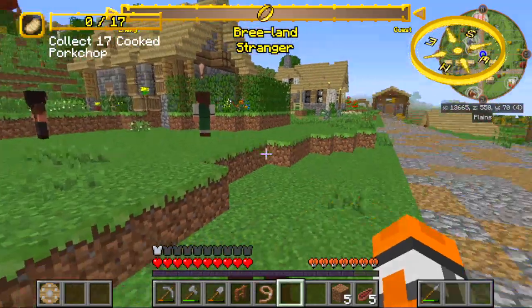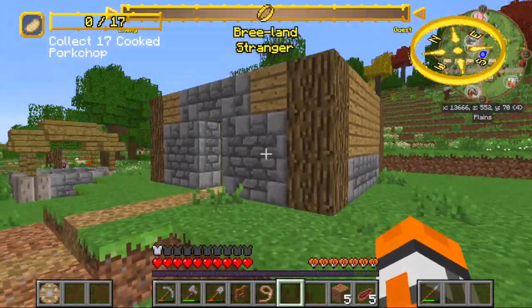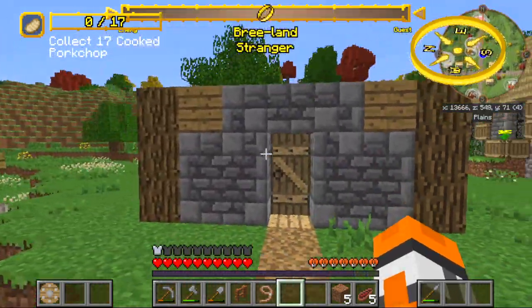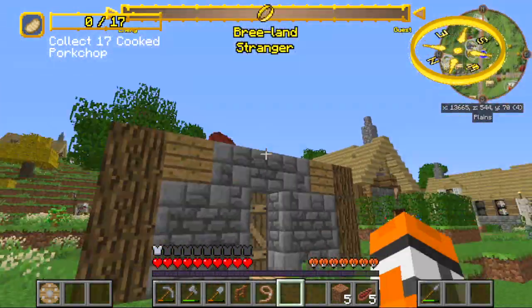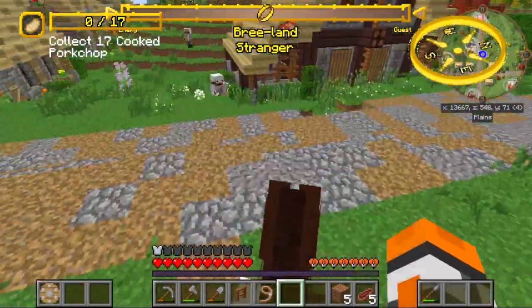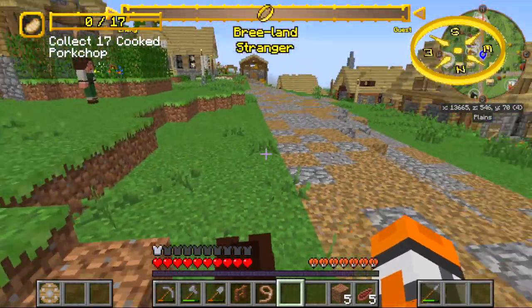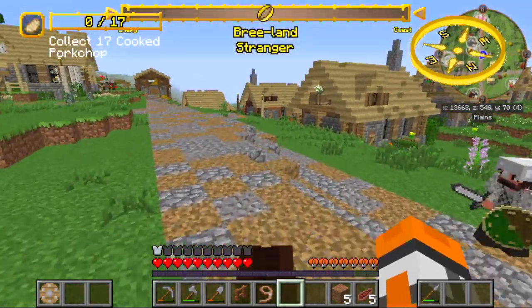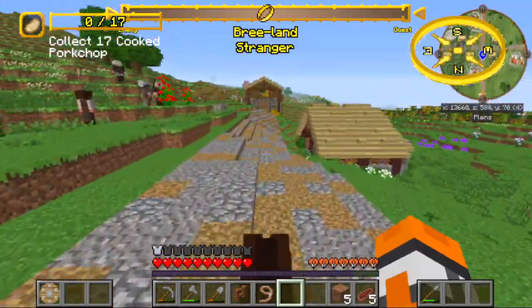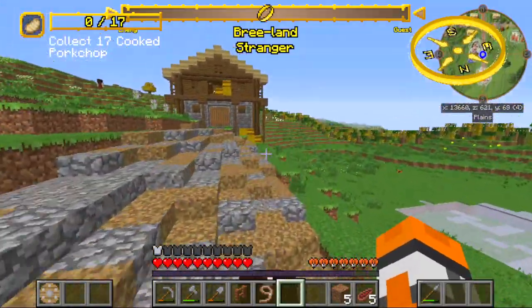Now I've picked up my first mission in Bree, and that is to find 17 cooked pork chops. So I've got myself a little, well, not much more than a shed really. It hasn't got a roof yet. The thatch is made out of wheat, and all my wheat's back in the Shire at the moment, so there's not much I can do. But here we are, we've established ourselves in town. Now it's time to go and have a look and see if we can find some pigs so we can make some pork chops and complete our mission. So let's have a look around town.